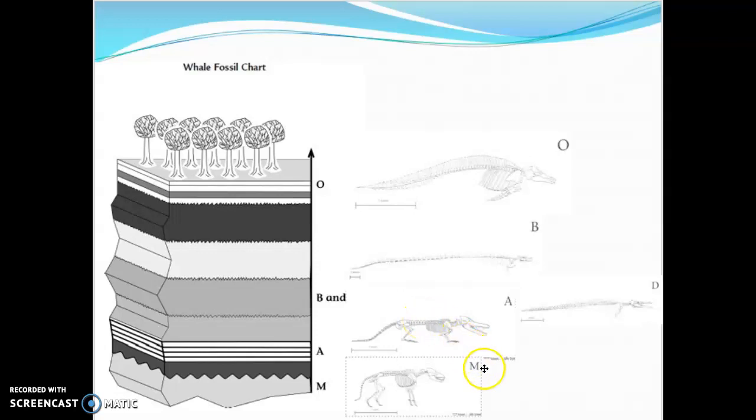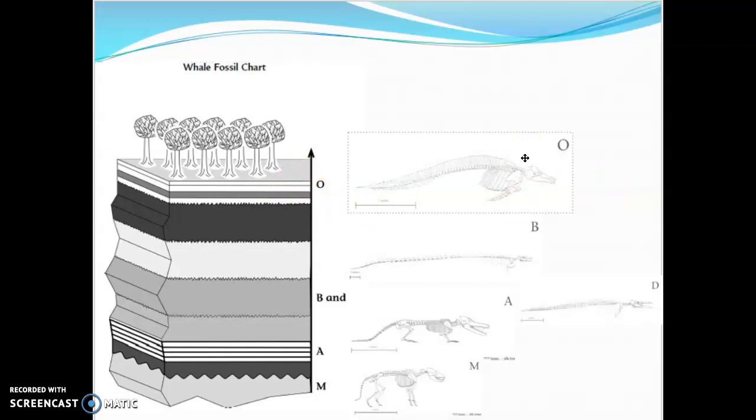Okay. Now here's a weird thing, and this got cut off when I put the pictures on it, but B and D are found in the same layer. So that means in the ocean, Basilosaurus and Dorodon, B and D, lived at the same time. Now, one of them probably died out, and one of them probably evolved into O, which is obviously the youngest of the three. This is more like your modern day whale.